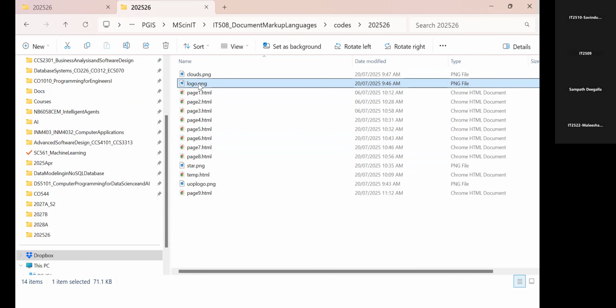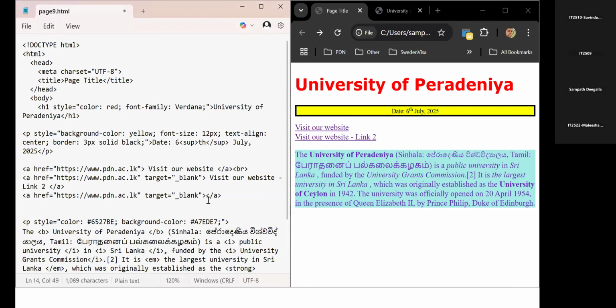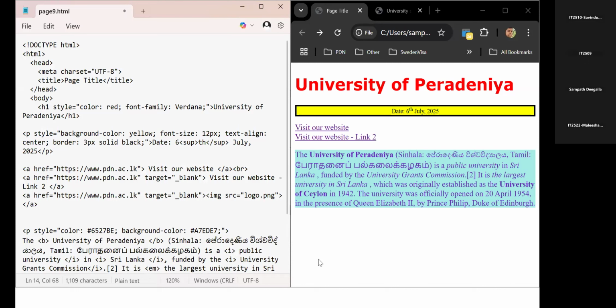You can download it. This is called logo.png. Instead of the text here, I'm going to include img, that is image, and then as we said, you use src equals, the name is logo.png. So let me save this.